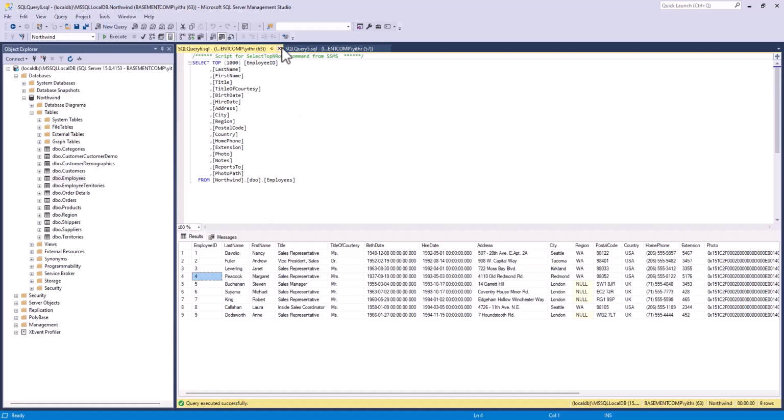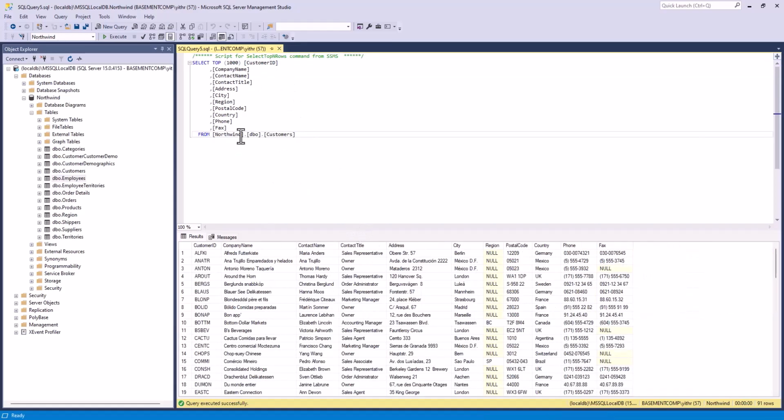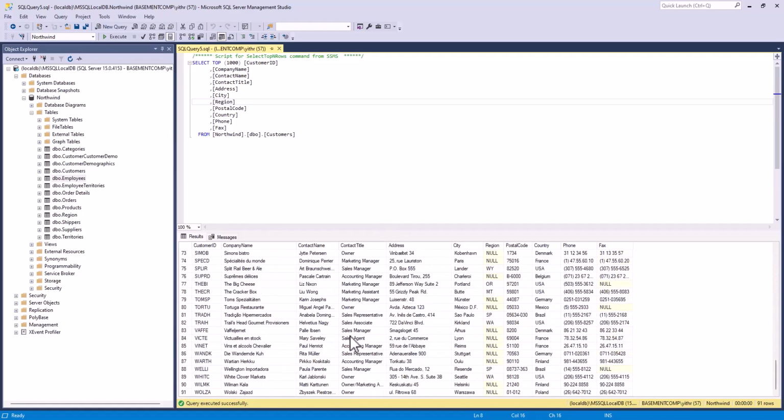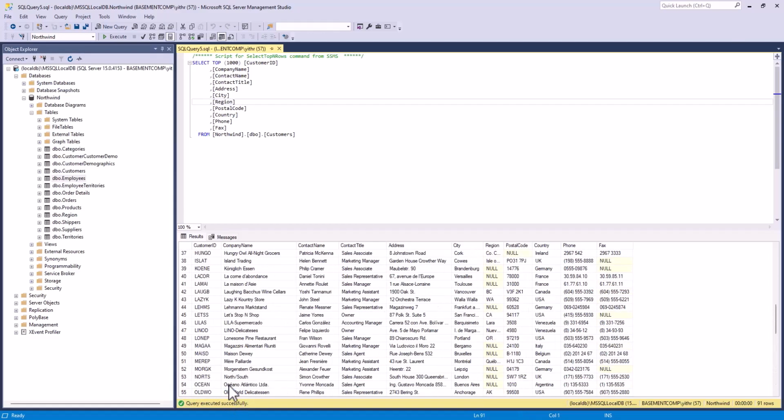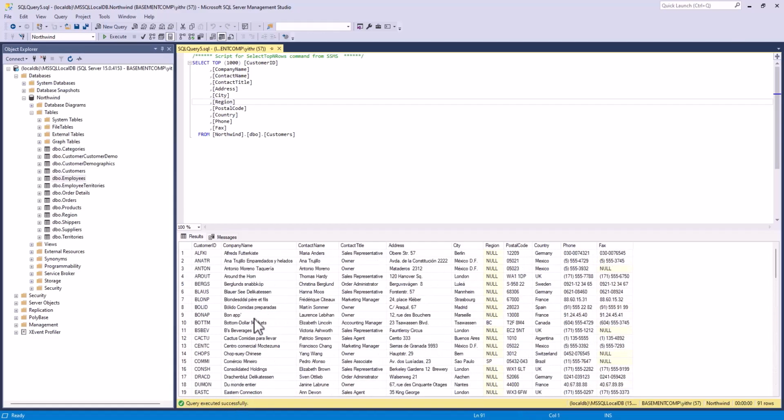Now, let's go back to our customers. All right, now we've got this whole big pile of data, right? So we've got all of these customers. We've got 91, okay, it looks like. They're all from different countries, and they all have different addresses, etc., etc. But let's say I want to start querying for this. All right, I want to start basically sifting through this data and get the things that I want.